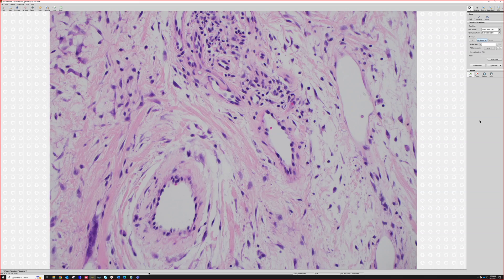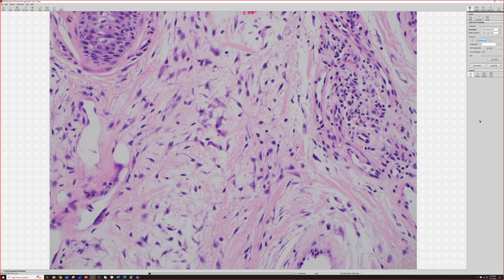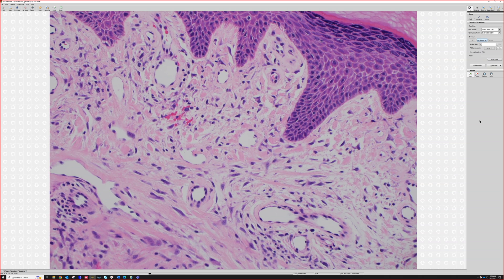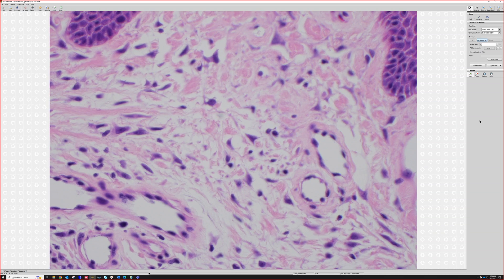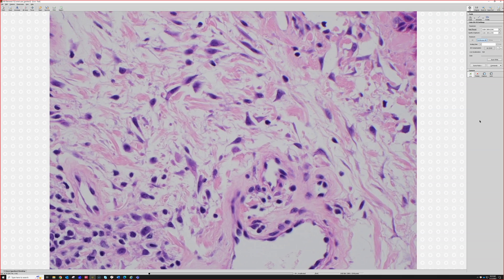They start getting reactive changes including edema and dilated lymphatics because the lymphatic flow is compromised by the thin stalk. Here we've got some stellate, star-shaped, triangle-shaped cells that look like reactive myofibroblasts in the more sclerotic areas — spindled or stellate spiky-looking cells, sometimes with binucleation or trinucleation. My fellowship program director Doug Parker said these reminded him of the little insignia on the Star Trek: The Next Generation uniforms.